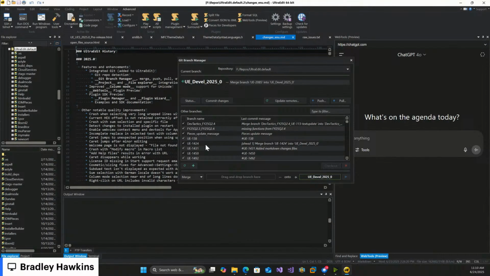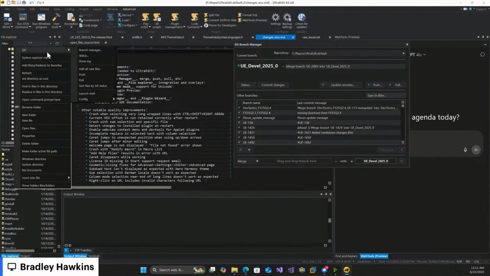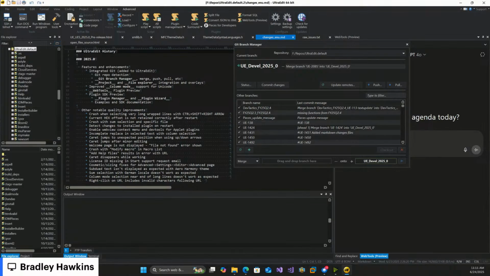This lets you look at the repo. You can look at the branches that are available within the repo. It tells you what your currently active branch is, what the last commit is for that branch, and you can bring up various commands. You can do push, pull, check out, status. Really, you can manipulate your repo in any number of ways directly from here if you wish to. I'm going to keep this open for right now. Under the Git menu, you can also bring up the status for this repo.